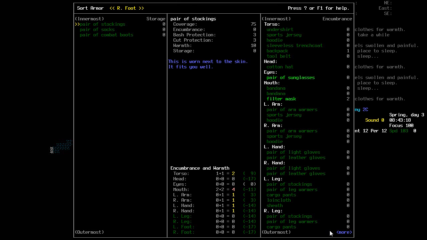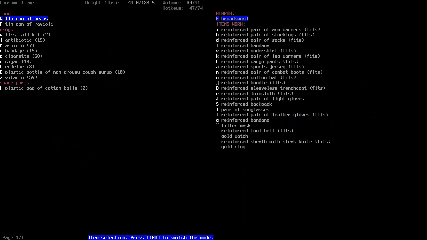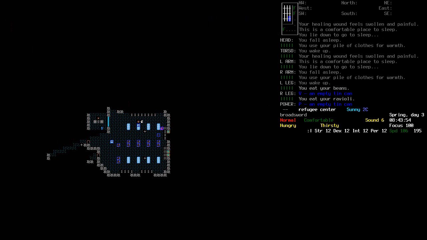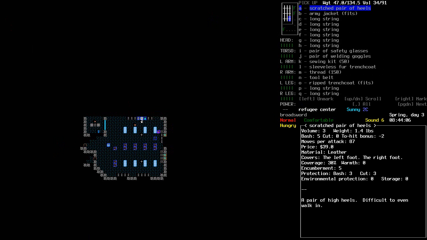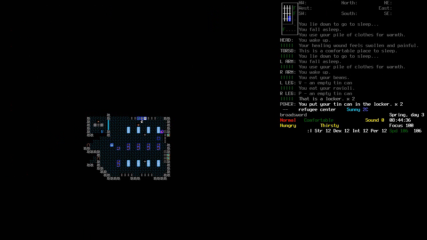Loincloth. Why am I wearing a loincloth? Yeah, my sheath still has a steak knife in it for no reason. I mean, I've got a butcher knife in my inventory. But let's get the mouse out of the screen there. Right, so we're pretty hungry, having woken up. Yeah, we've eaten the last of our food. And I gotta get used to which lockers have which stuff in now.